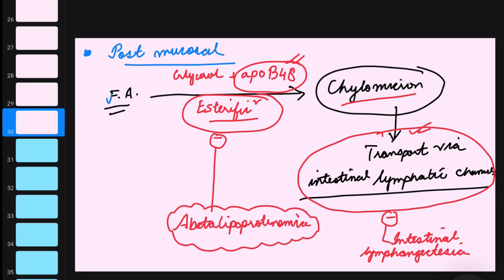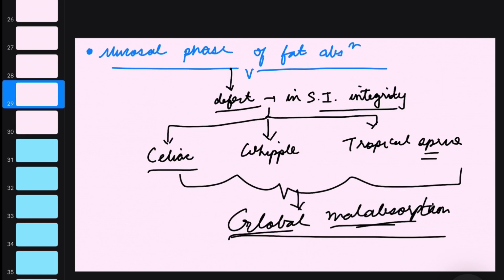In our last discussion, we ended with the normal physiological absorption of fats from our diet. We also discussed the relevant pathological diseases leading to fat malabsorption. We saw that there are three phases of fat absorption, or basically any absorption for that matter: the luminal phase, the mucosal phase, and the post mucosal phase. We saw the defects associated with each.